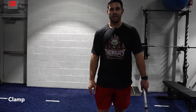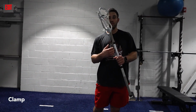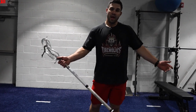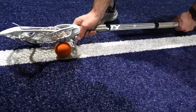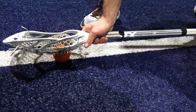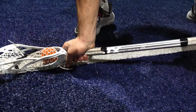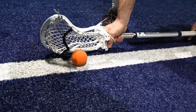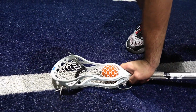The number one move I think you need to have in your arsenal, that I love to work on every time I'm working with students or working on my own game, is the clamp. I think the clamp is key to controlling the ball and having success at the face-off dot. It starts by driving our right hand and our thumb into the ball, using our left hand to get diagonal. We're trying to get control of this ball so we can direct it to ourselves or one of our teammates and ensure possession for our team.